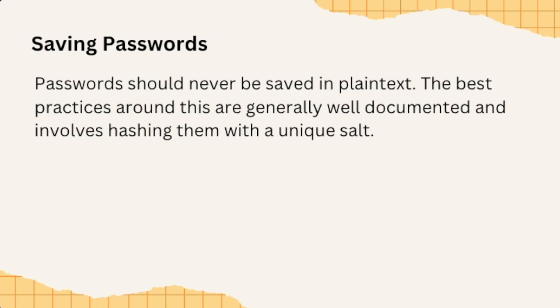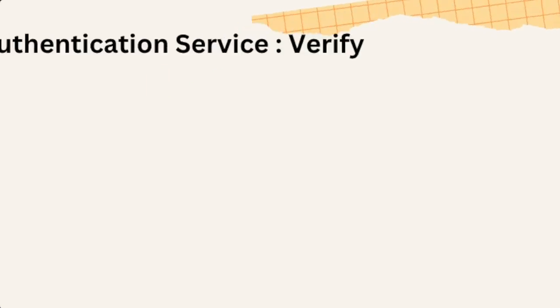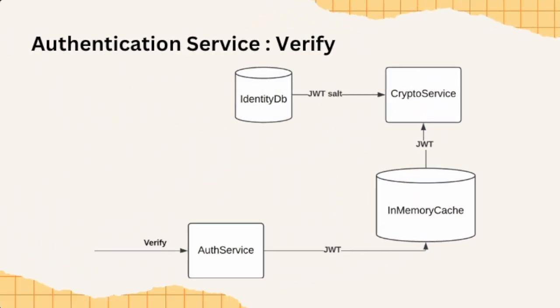Now, looking at our system, we already know that the verify endpoint is going to be the most important one and the most called one. We know that it'll get around 100 million requests per day, which is frankly quite a lot. Typical verification involves taking a JWT and using a public key to actually verify the signature that's mentioned in the JSON Web Token. This is a cryptographic operation, and all cryptographic operations typically are compute heavy.